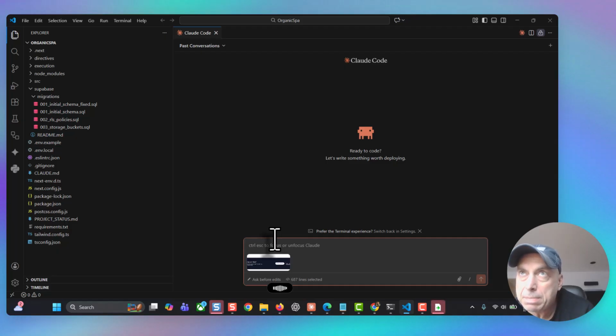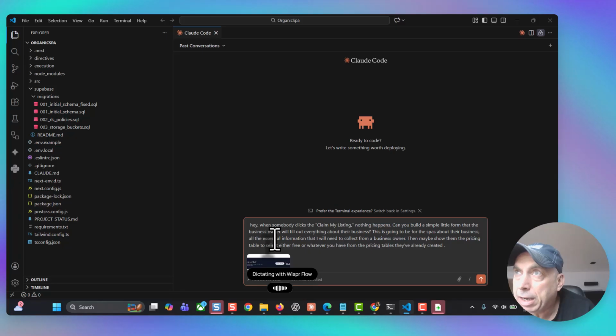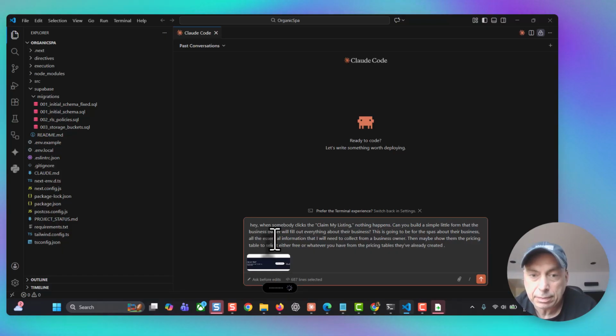And then maybe show them the pricing table to select either free, I guess, whatever you have from the pricing tables that you already created. Basically update and create a page for business owners when they click that button to claim their listing for the spa. And here we go.